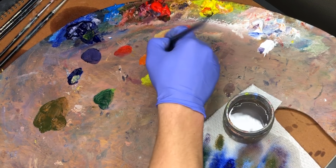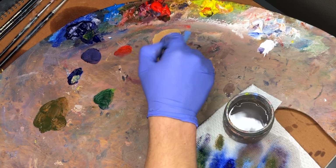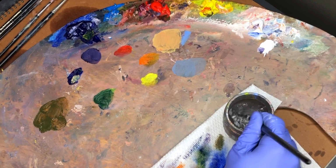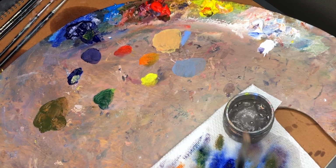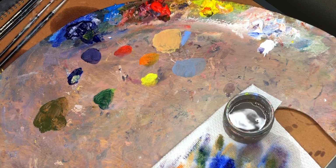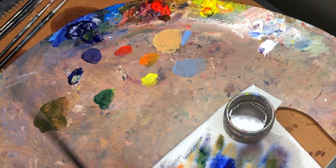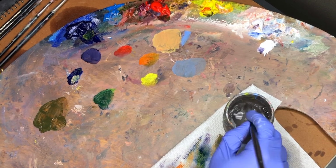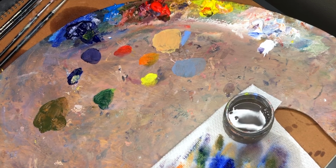Go back, touch of red. Now you're working with a good skin tone right there. So just knowing these basics helps so much. It allows you to mix any color from these basic colors and gives you a really good solid understanding of how color works. So if you get this down and it becomes second nature, you're really gonna just fly through color mixing and not even think about it, which I think is the best way to go.